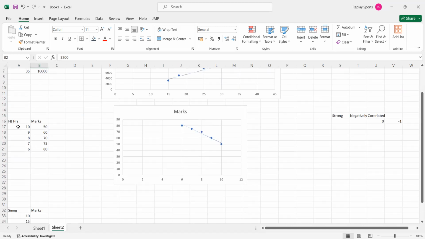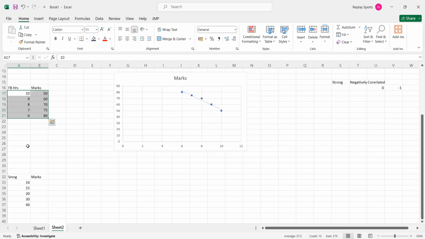In this case, you go and talk to a previous student who has already appeared for the exam. You ask them, how many marks did you get? He'll say, I got 50% marks. How many hours did you spend on Facebook? This guy will say 10 hours every week, let's suppose. Then you go and ask the second guy, how many marks did you get? 60%. How many hours did you spend? 9 hours. So this is how you get the data here. Then here, it's the same thing.